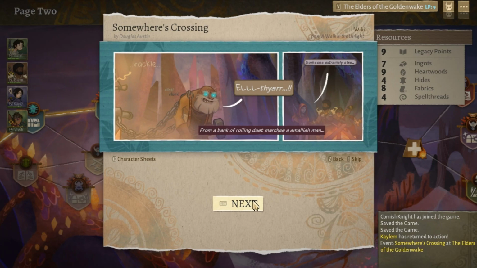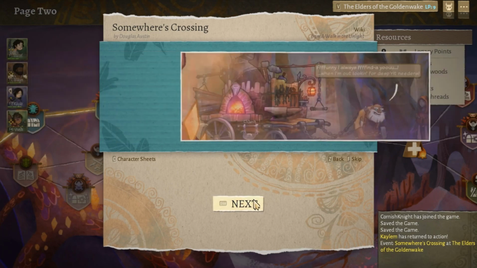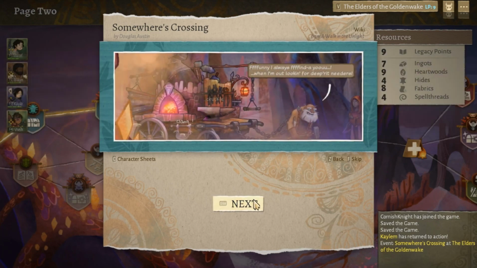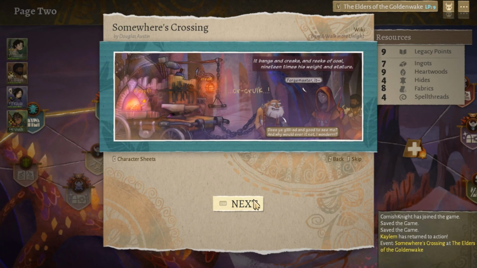From the bank of a rolling dust marches a smallish man. With each shake, step, jerk, a wagon in his wake. I always find you when I'm out looking for desperate needers. It bangs and creaks and reeks of coal, 19 times his weight in stature. Forwards, master. Does it do you good to see me? And why would you ever if not, I wonder?